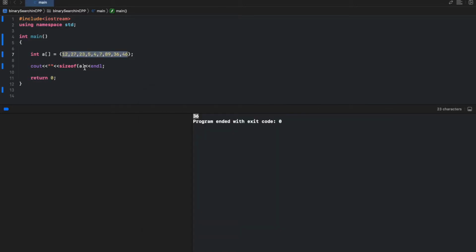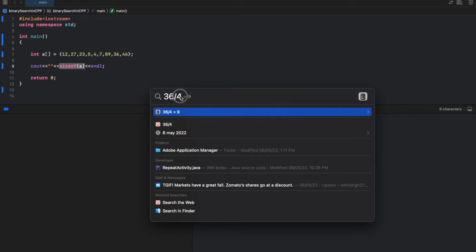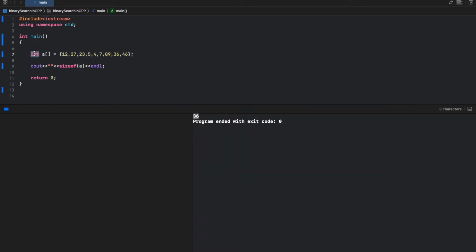But what if I have to know how many numbers there are in this array? You can count, but there are 2-3 methods you can use. First is this one, which as I showed prints 36 directly. Now what if I divide 36 by 4? You can see it prints 9, and I know 4 is the size of an integer.